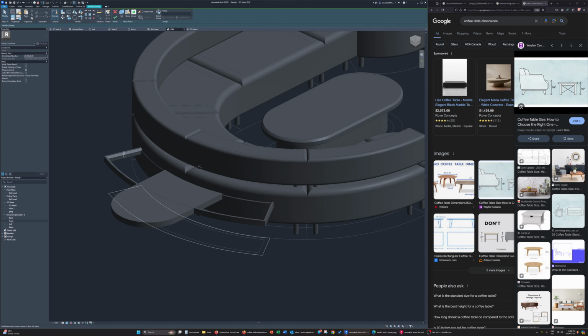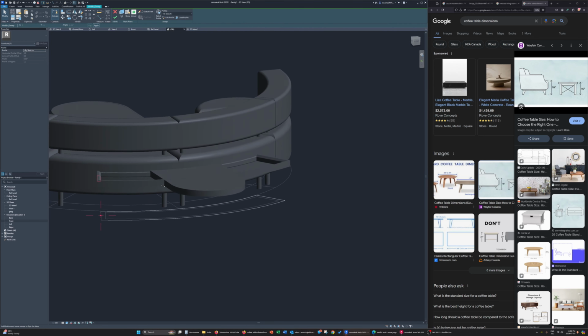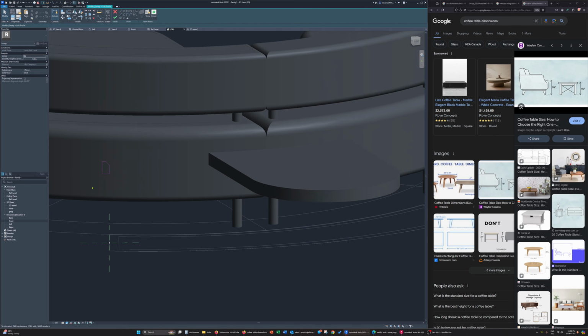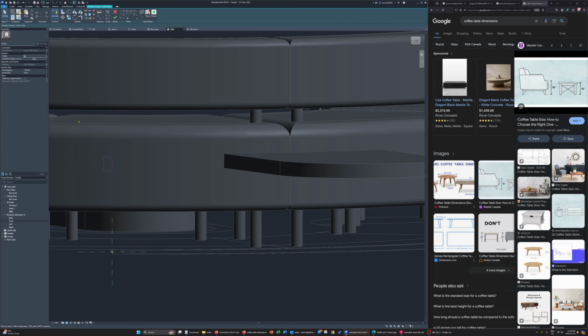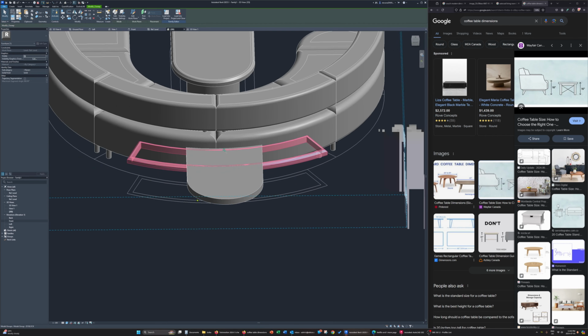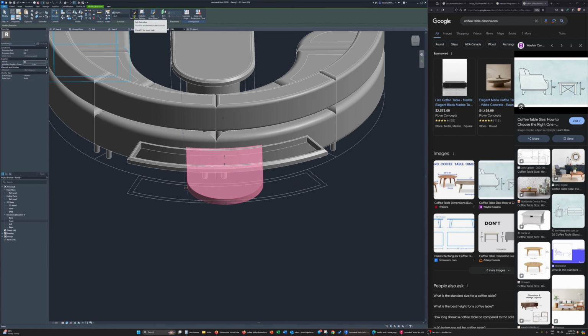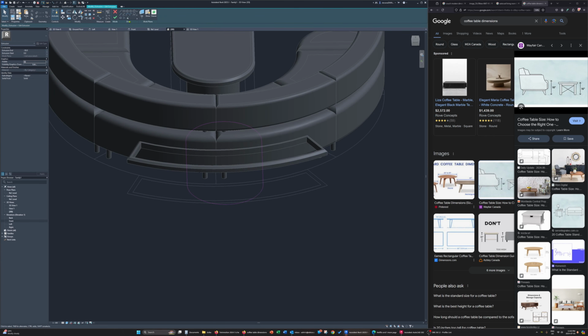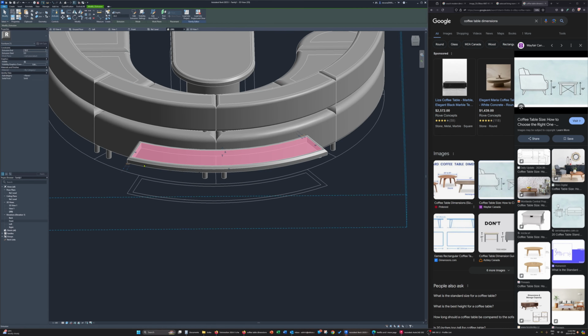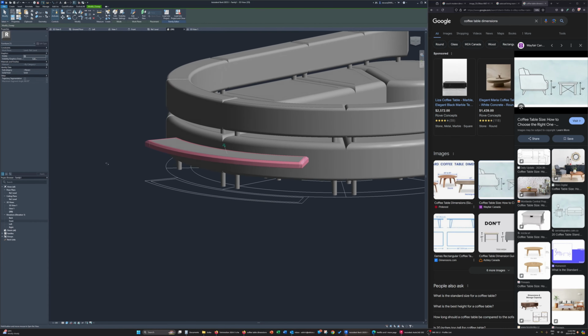Edit sweep. So all I need to do is I need to flip this around. Kind of like what I've done before. I'm going to use this as an edge. Sometimes you get that issue. It is what it is. And once again, just modify this profile. And we can kind of see it's not sitting correctly in the right place.